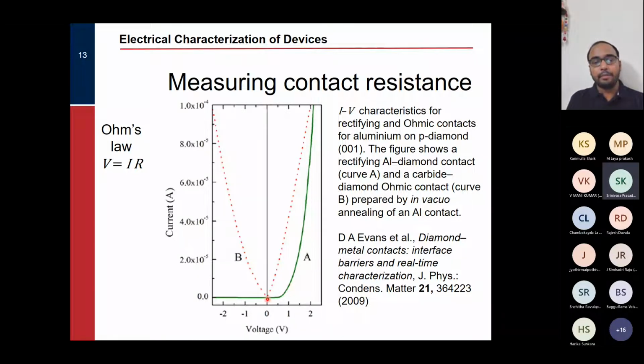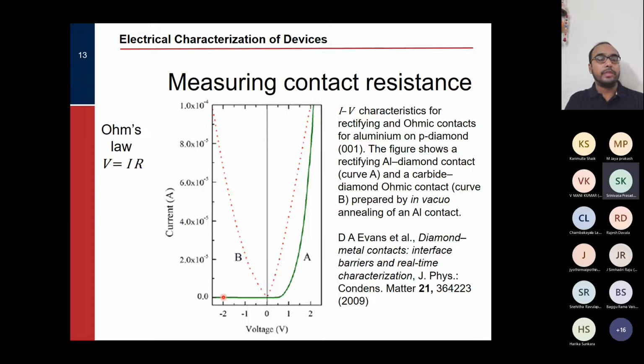that if I am in the forward bias regime, then the current and voltage behavior is slightly nonlinear. So I can say that current is increasing with voltage. However, if I'm in the reverse bias regime, then it does not change. The current stays almost constant. So it means that on one side I have some sort of ohmic contact, and the other way it is showing rectifying behavior.